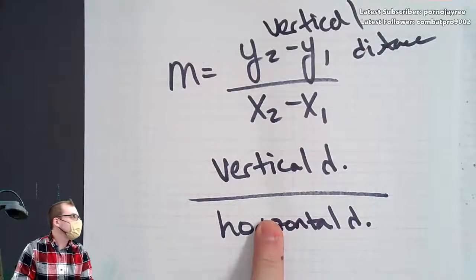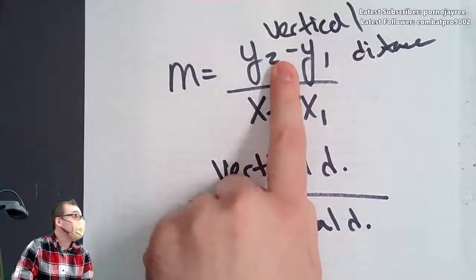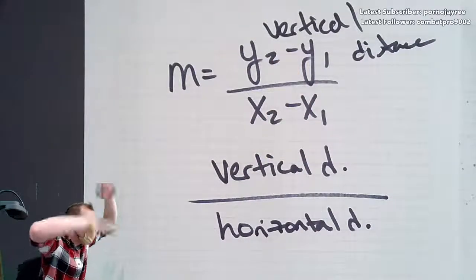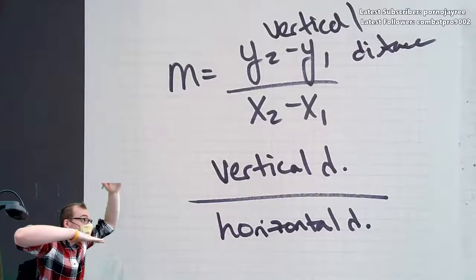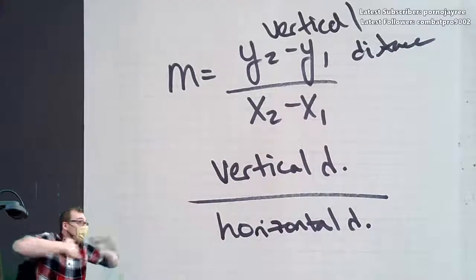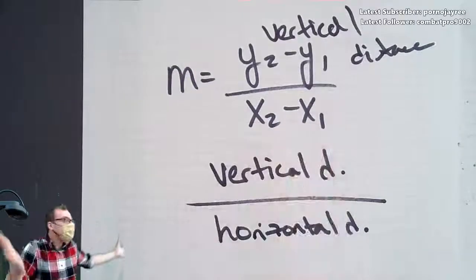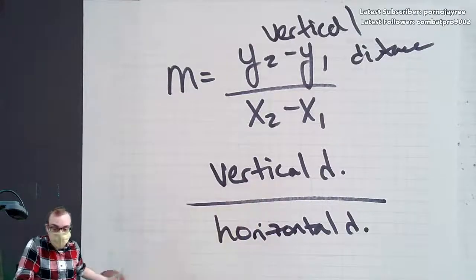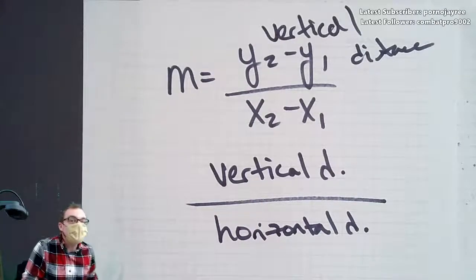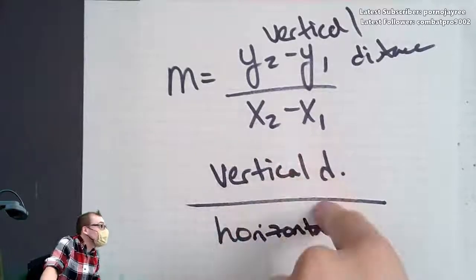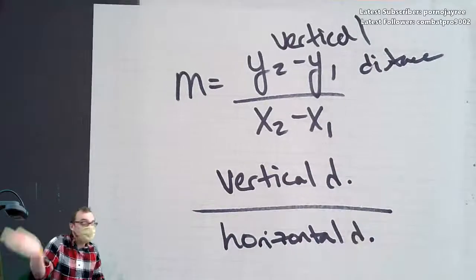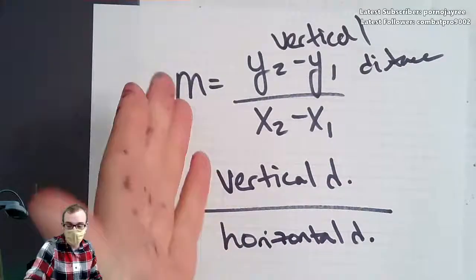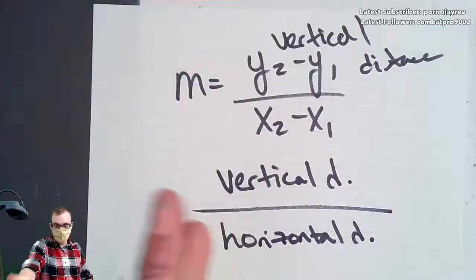That's what slope is. It's the rise, how far we went up. How far distance up, y value, and how far we went over. Over is horizontal distance. That's what it is, rise over run. And you dummies don't remember this on the quiz. You know why? Because you never knew what it meant. You're looking at this, well, m equals y2 minus y1 over x2 minus x1.